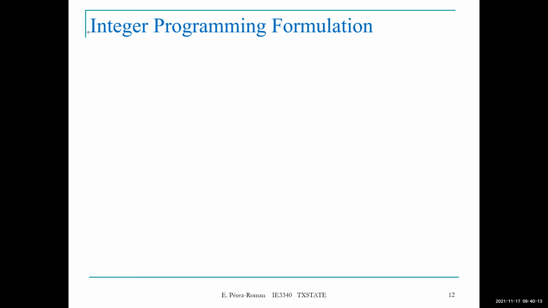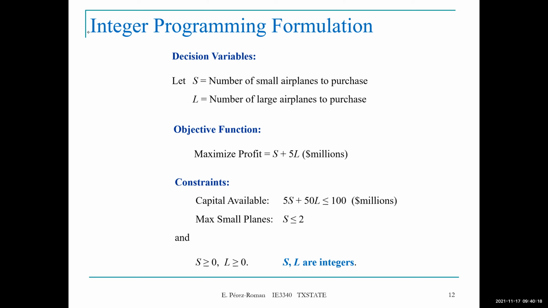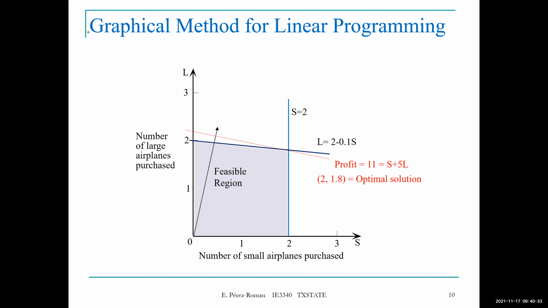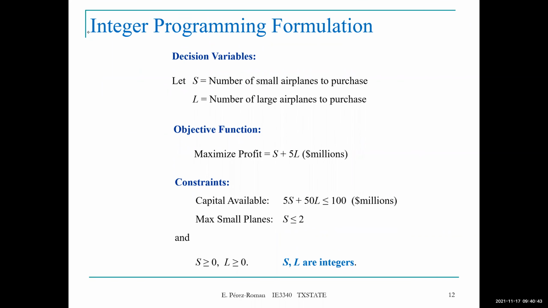So if we go back to the formulation, you'll see that for the integer programming formulation, everything's going to look the same until we get to the last piece, in which we are also forcing our decision variables to be integer. Okay, so that's going to have an impact on the feasible region. You remember the feasible region for this problem is this area. So that's the feasible region for the linear programming model. But now we are adding this extra constraint, which forces the decision variables to be integer.